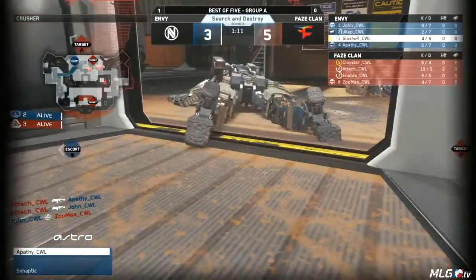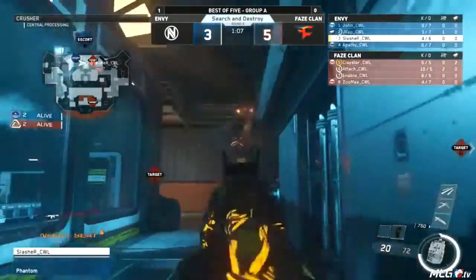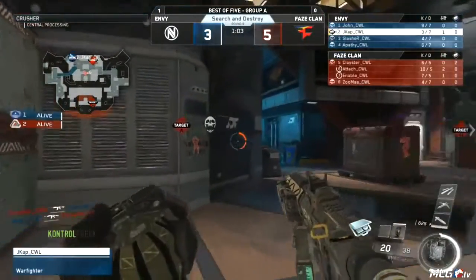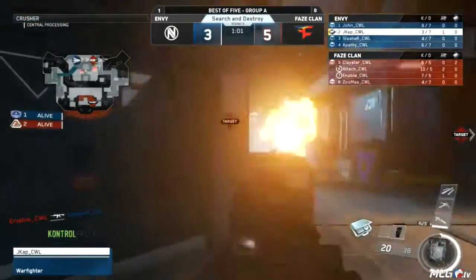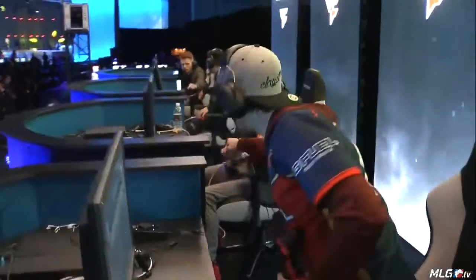Attach is lights out, man. They shut it down. Every time they've gone A, I feel like it's been very, very quick rounds, but now trying to trade it back in Slasher, can't find one, gets bait and switched. Now it's all on JCap to try and clutch up. I believe he has one close right and across. He's done. FaZe takes it and ties up the series.